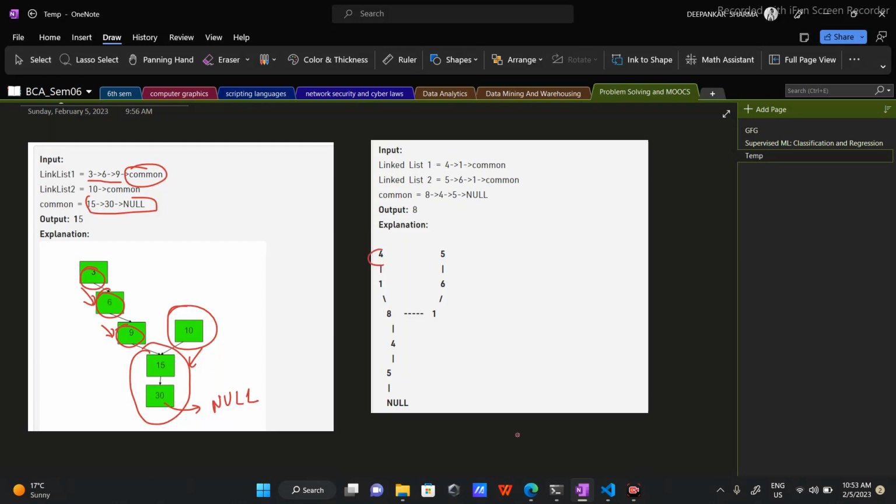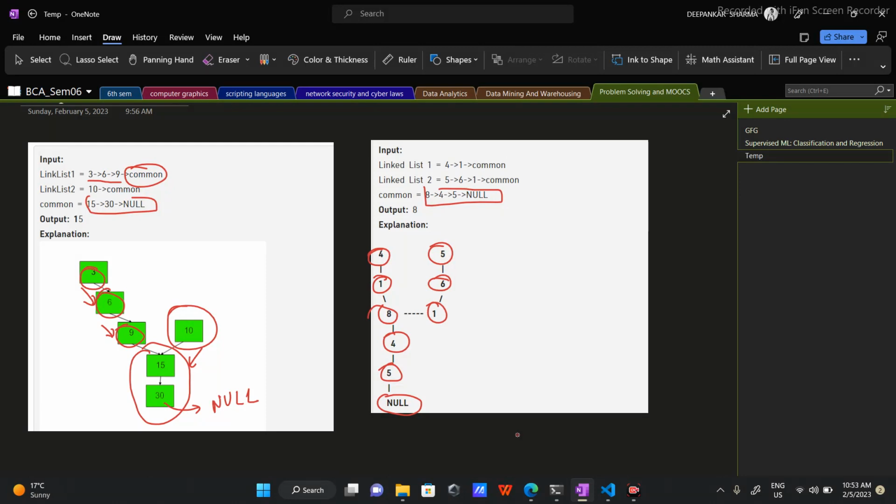Great. And then the second example is similar as well. There is 4, then after 4 there is 1, and then there is a common linked list. In the common part we have 8, 4, 5, and then it is null. And then in linked list 2 we have 5, then 6, and then 1.